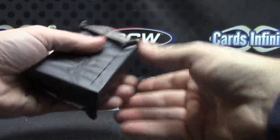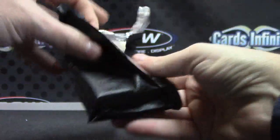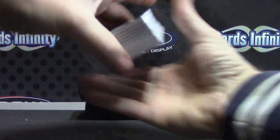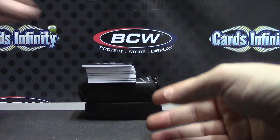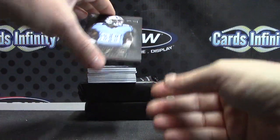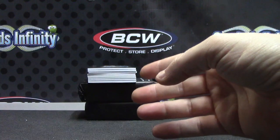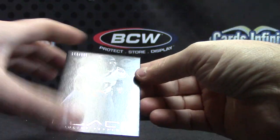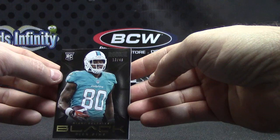All right. Pack 3. I thought that was Richard. That's his buddy, Earl. I was like, dang, another Richard Sherman. Earl Thomas. Cam Newton. $3.99. Blighty Ray Wilson. I'm not sure if it's Bleedy or Blighty. I've never heard, but I think it's Blighty. That one is Ryan Spadola. Julius Peppers, $3.99. And number to 49, Deion Sims.